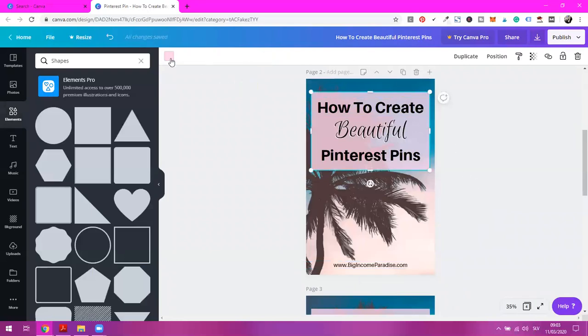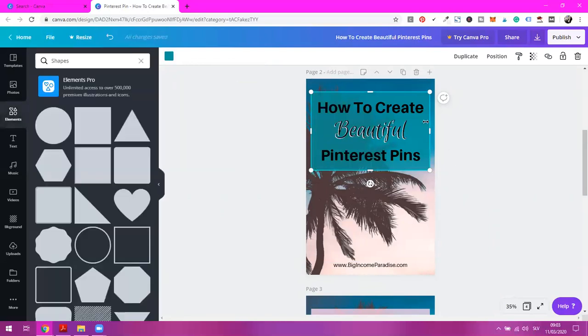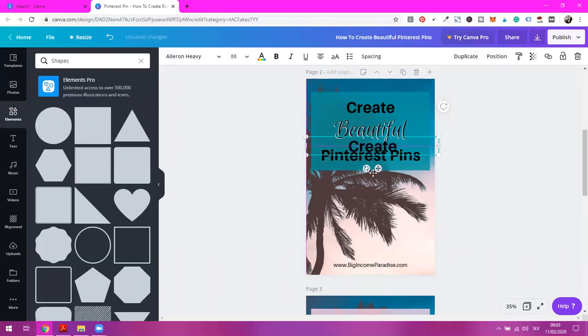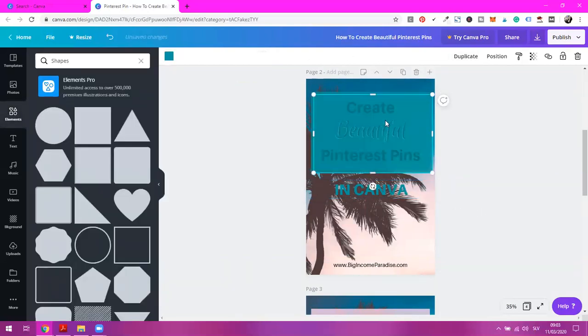Then we can change the color here to maybe this one and create beautiful Pinterest pins and duplicate this in Canva. We're gonna make this, nope, not white. Maybe we're gonna do it like this. Duplicate this.